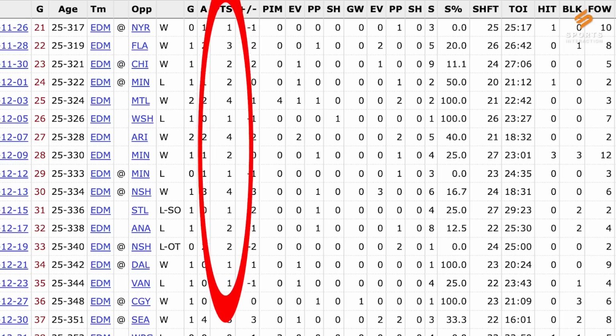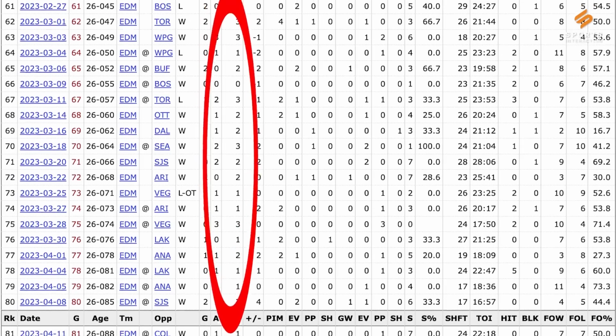And that sounds silly, but the best players in the league get cold. The best players in the league can go 5, 6, 7 games without scoring a goal, except for Connor McDavid. He had a point in 75 of 82 games last year, and he played 82 games. 75 of 82 games, Connor McDavid at least gets a point. 45 of those games, which is over half, he is at least 2. And if you want to drill down even further, this is the crazy one. 3 points or higher in 22 games. So 25% of the year, 1 in every 4 games, Connor McDavid is putting up 3 points.